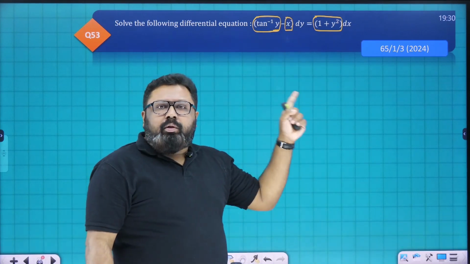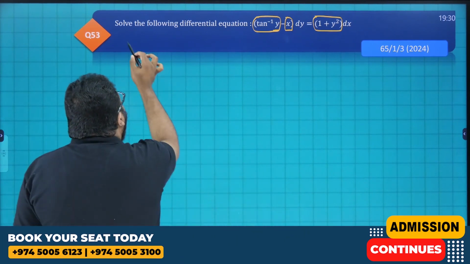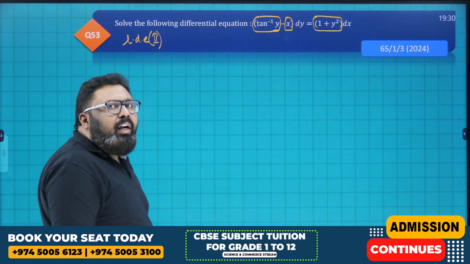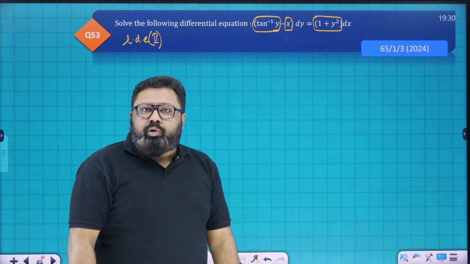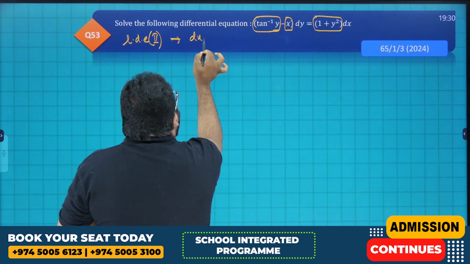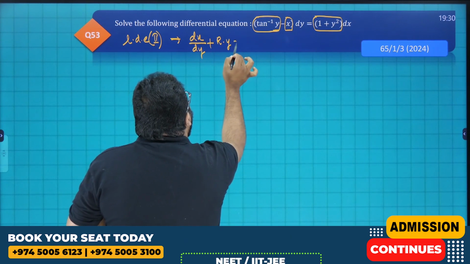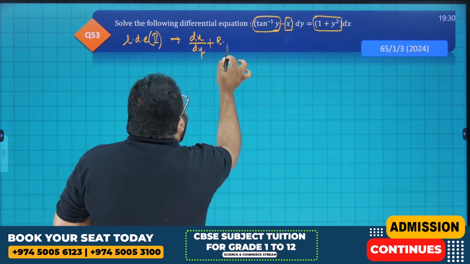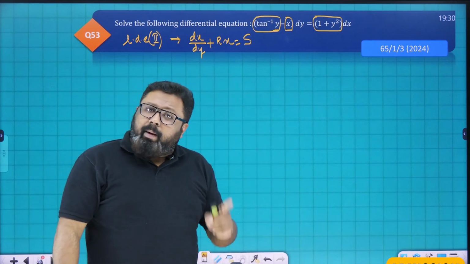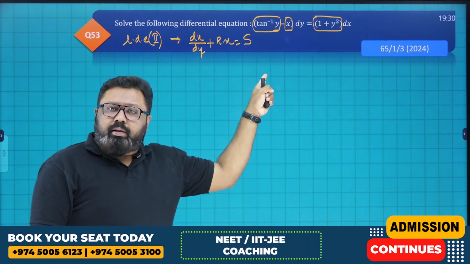I am made up of all y functions with a single x. For the first time for 2023 and 2024, they have asked us a question in the form of LDE type 2. They did not ask even a single question of LDE type 2 in 2023. But in 2024, a question has come. And LDE type 2 says the differential equation should be dx by dy plus r into y is equal to s into x. We have seen this form already in the MCQ discussion, my dears. They had asked LDE type 2. But for 3 marks, it's the first question.